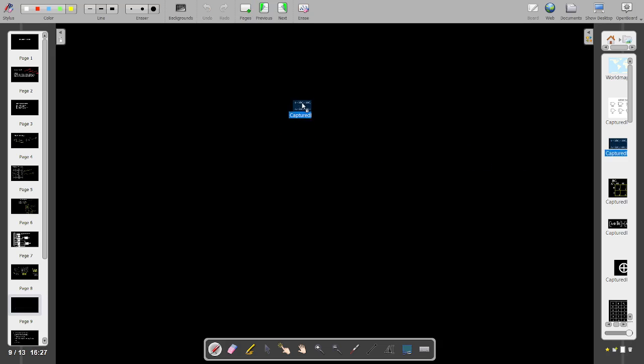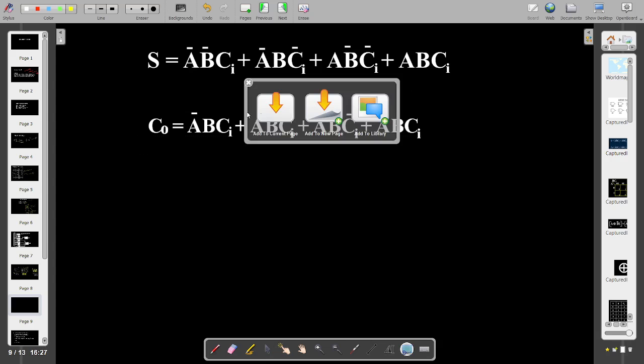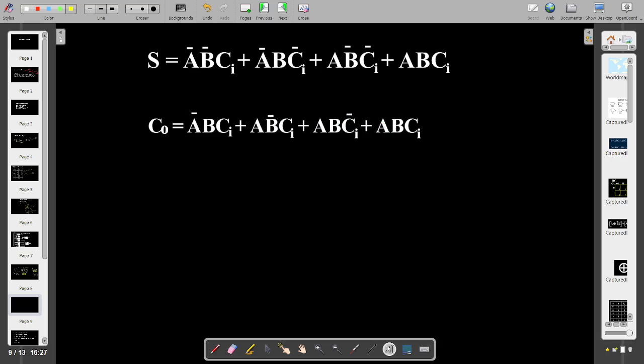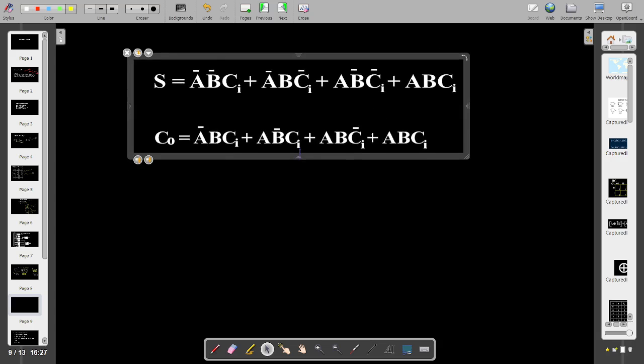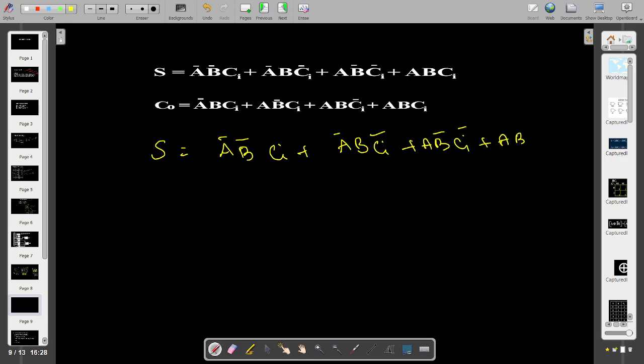So for that we'll again take this sum alone. S is equal to A bar B bar Ci plus A bar B Ci bar plus A B bar Ci bar plus A B Ci.